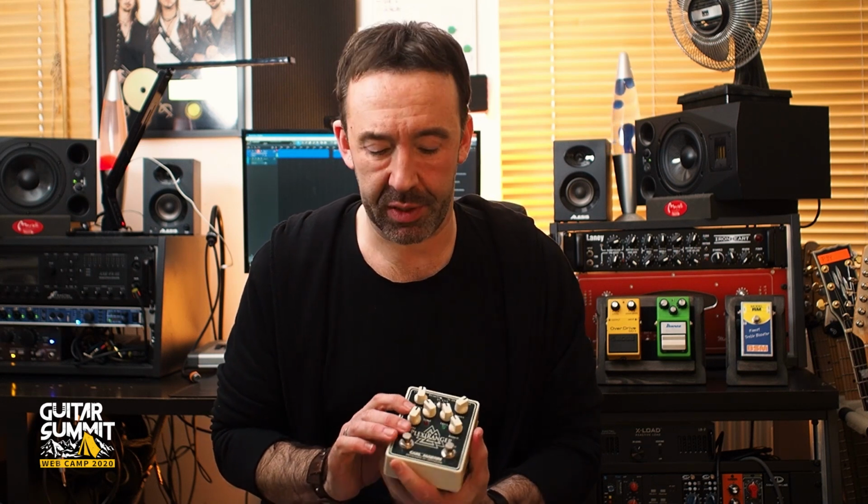But the main question is always, how does it work in a band context? So I want to play you a little tune where the rhythm guitar part is playing with a Plexi channel, only the rhythm side of the pedal, and the solo is with an activated boost.